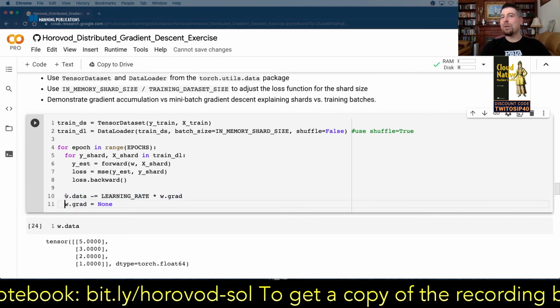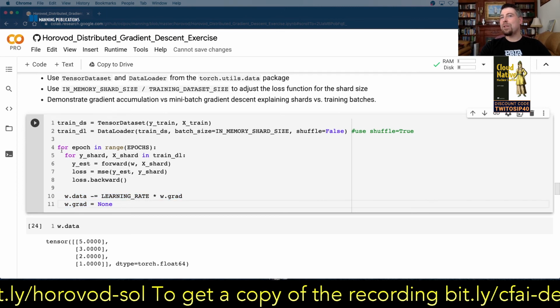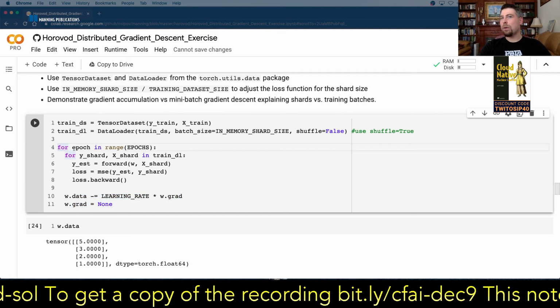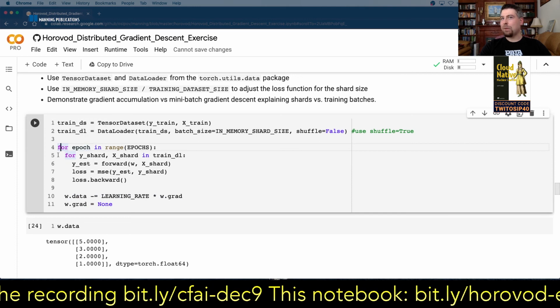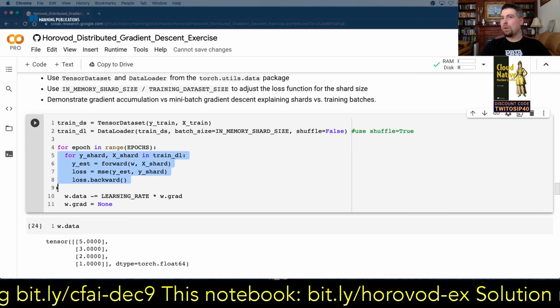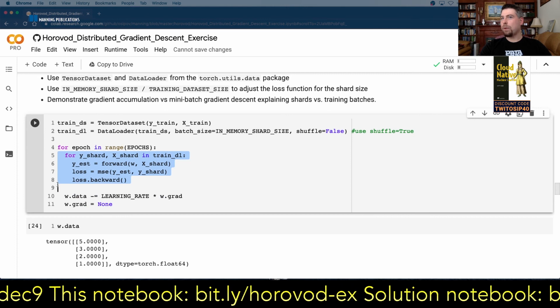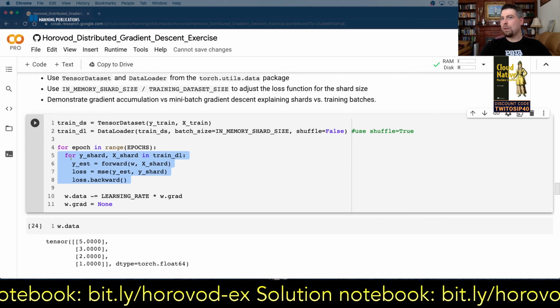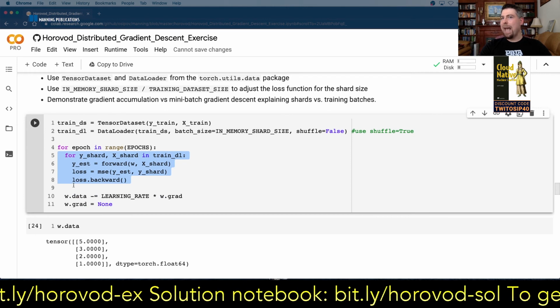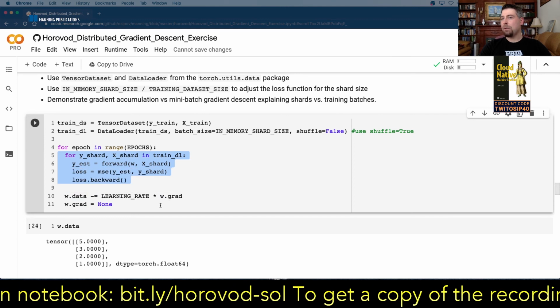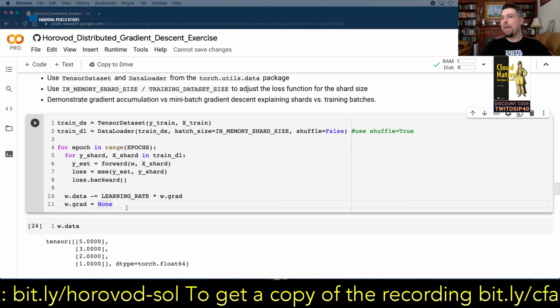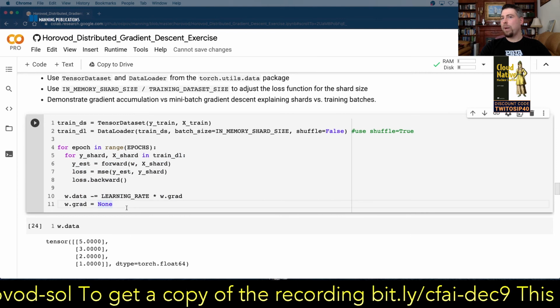Notice that I moved these two lines to be in the same scope as the outer for loop right here. And now you're going to process the 4 shards worth of training data set in this for loop. And only after that, you're going to perform a step of gradient descent right here. And then you're going to clear out the accumulated gradients.